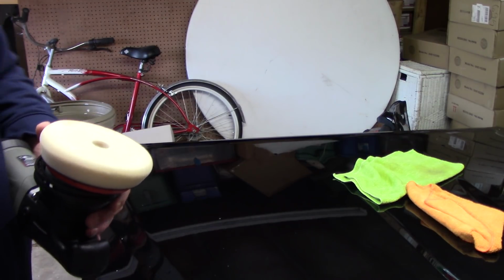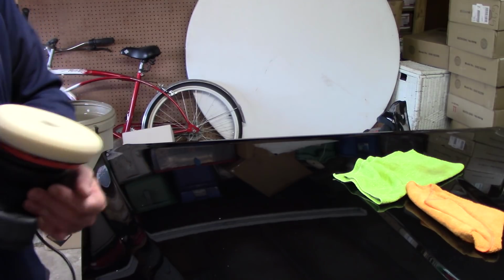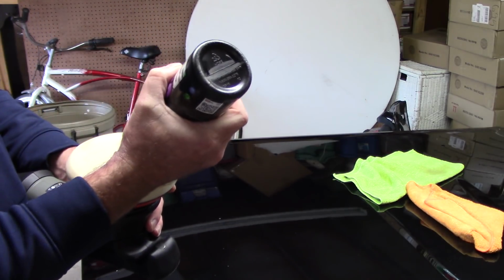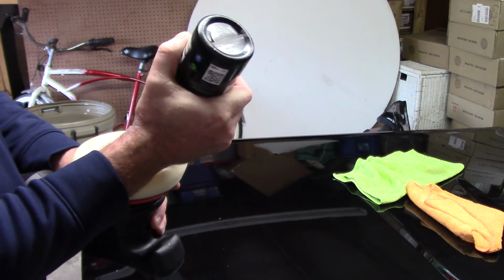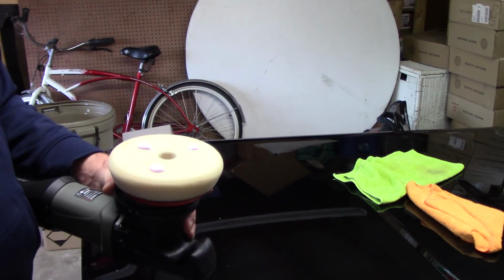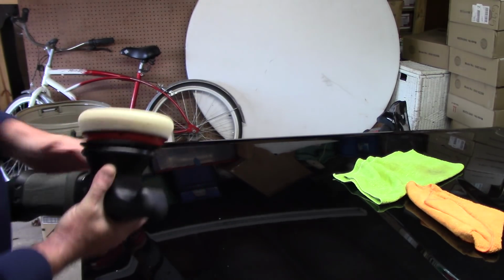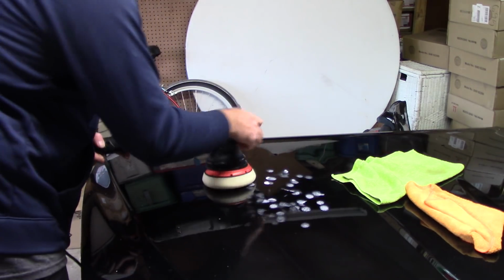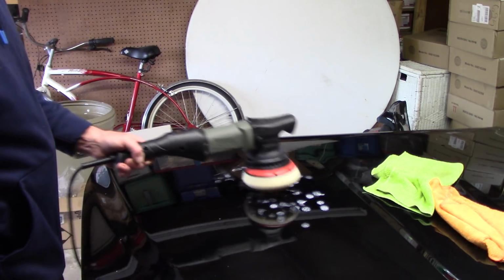But let me get this polish on here, and I'll just show you this in action. You guys have seen me do this before. It's nothing sexy or fun, but just want to show you how this thing operates under normal working conditions. It's fun. I love it. It's very smooth. Let me go in here and just kind of tap out my product a little bit in my working area. I'll move my microfiber towel so I don't suck them up.